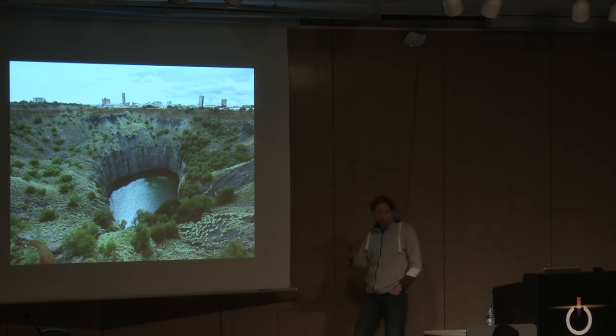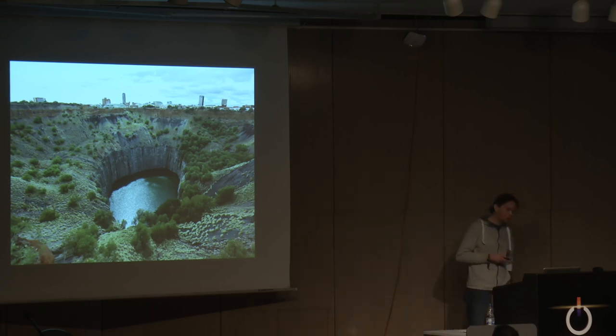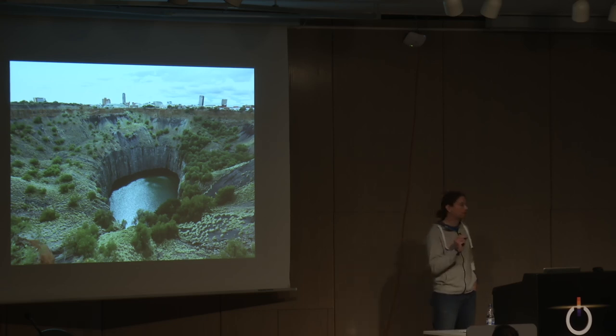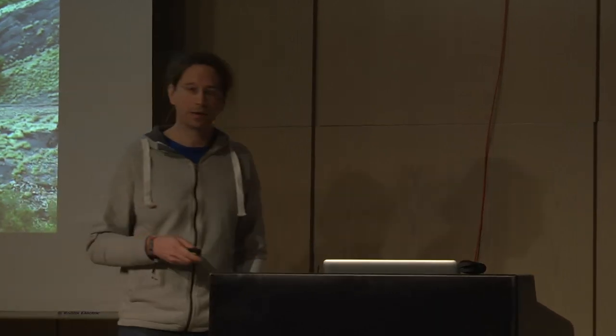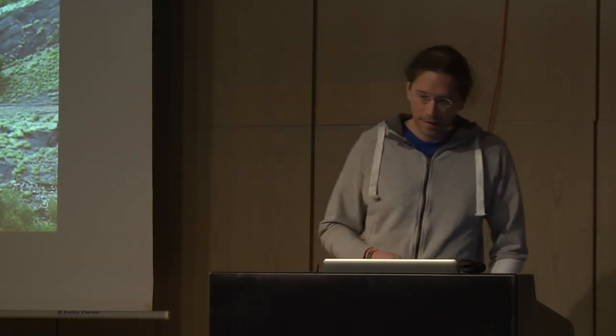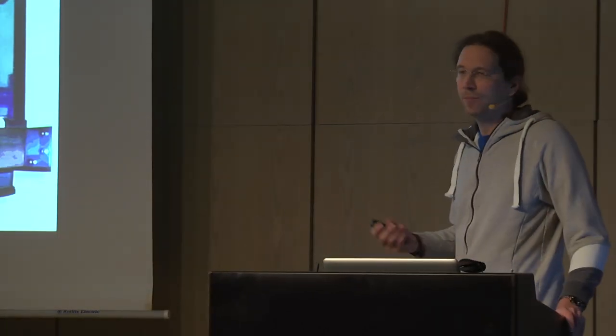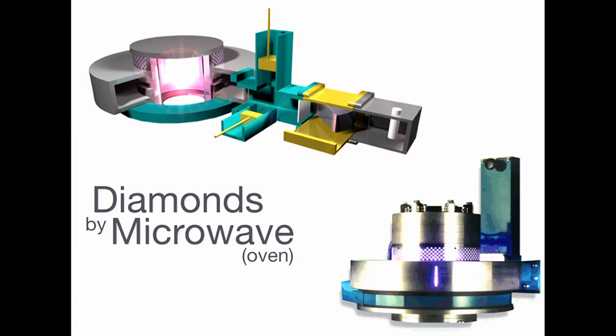Could we take diamonds from diamond mines? No. Because I have already told you that we need very specific diamonds. We need them first to be very clear, very perfect, and then we induce very specific defects, the NV centers that we already talked about. So if we cannot find them in nature, of course, we make them by ourselves. So what we use there is a microwave plasma chamber.